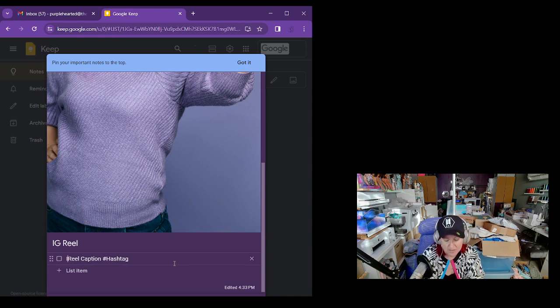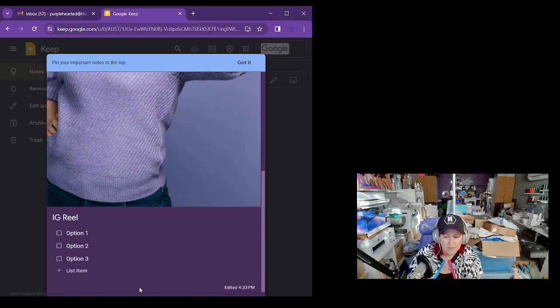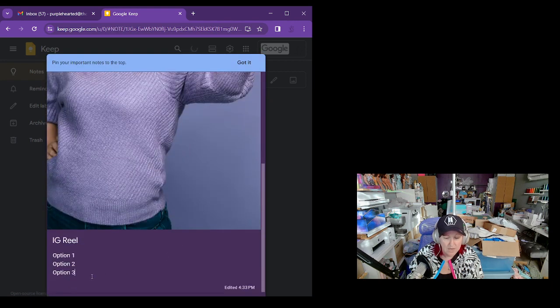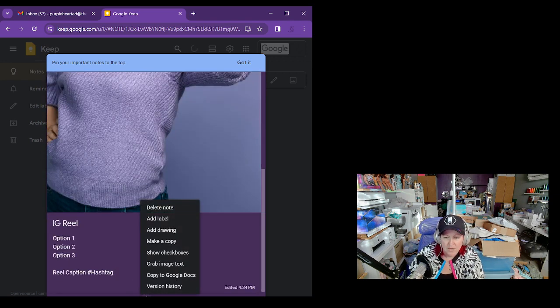And then I can make this option 1, option 2, option 3, and then cut, and then I can go down here and hide the checkboxes if I want to, and put my other stuff in there. So very good. You've got grab image text, copy to Google Docs. You've got a whole lot you can do, and then you've got undo and redo.